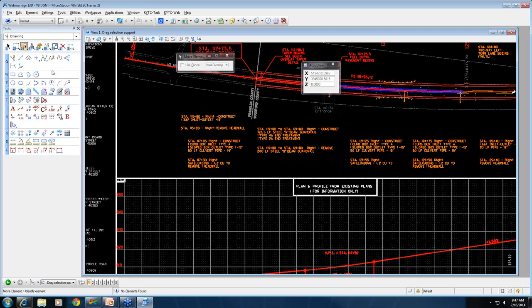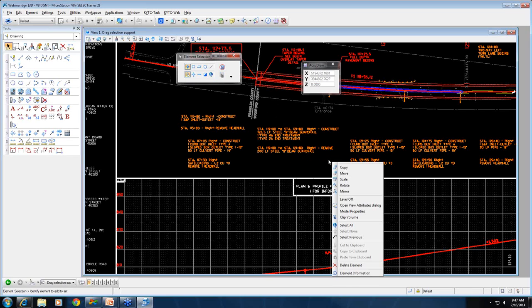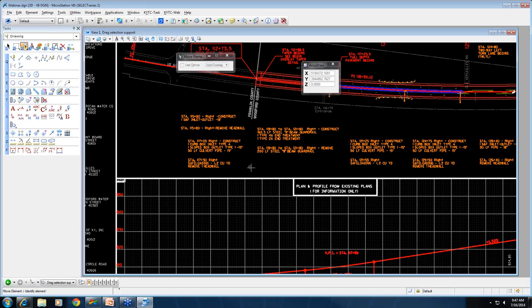It's different than using the element selection tool, because if I did the element selection tool, once I've got it, I have to go back up here and clear that selection. By just hitting the right mouse button and doing the move, you don't have to clear that selection. One thing I did want to point out is if you go from left to right and you get the solid box, that's an inside one.